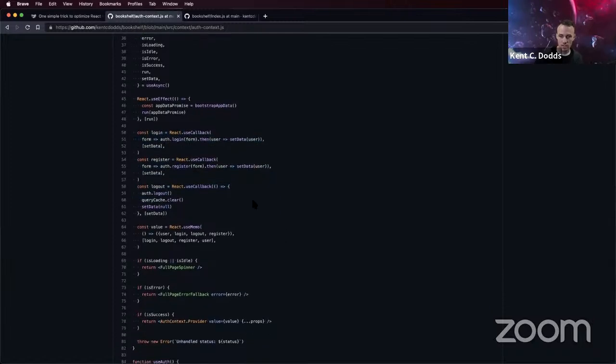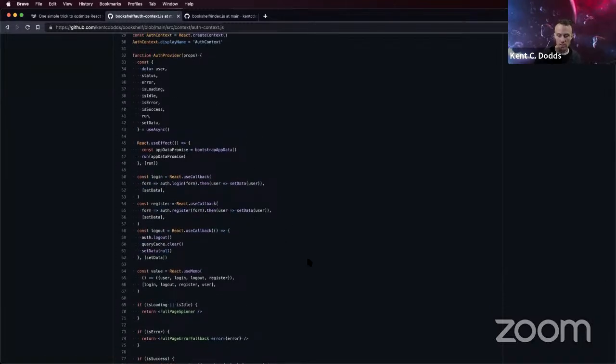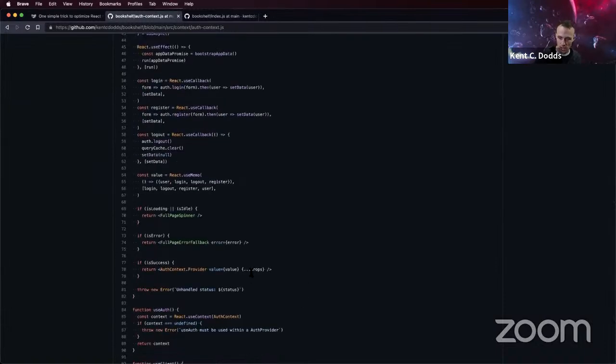So when there's a re-render triggered in this component, this props has a children prop. That children prop is not going to be changed. That's going to be the exact same JSX element it was the last time we rendered. So even though we've changed a bunch of other things, we've changed the value, that children prop is special.